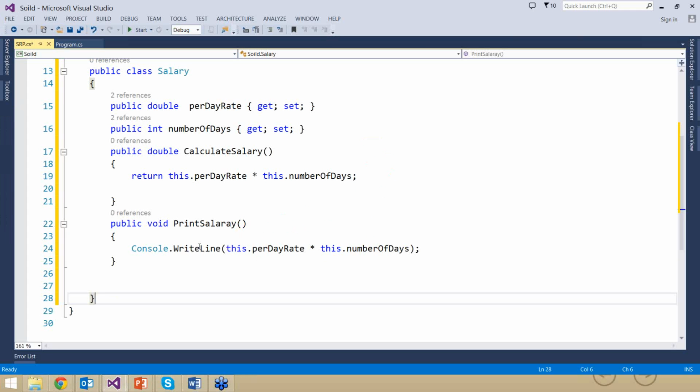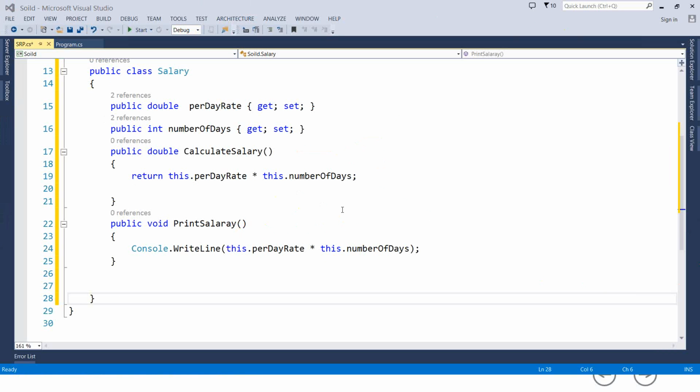So this salary class is actually violating the SRP, because it has two responsibilities, one to calculate the salary, another to print the salary, and since there are two responsibilities, it has two reasons to change.